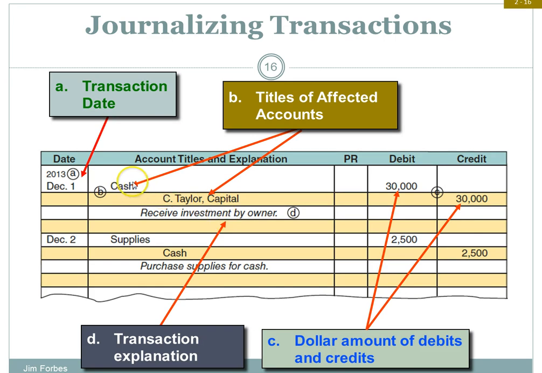Notice that this account is indented here. That's to match the credit side. So whatever credit accounts are being credited, you need to indent. And the ones that are being debited, you keep to the left margin. This indentation makes it much easier to read and see, and you can tell what is going on. And then a brief explanation of the note, of the transaction that transpired. And you'll see this go again. You notice cash was on the left-hand side because it was debited. Yet in this entry here, cash was indented, hence credited here.